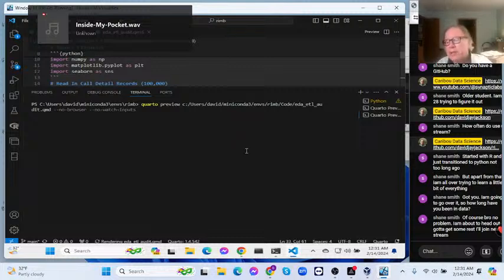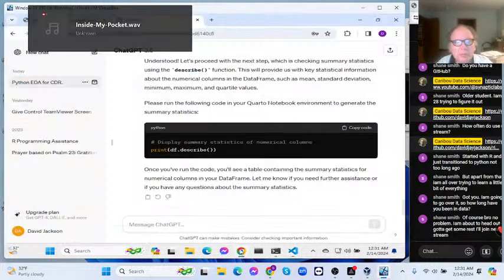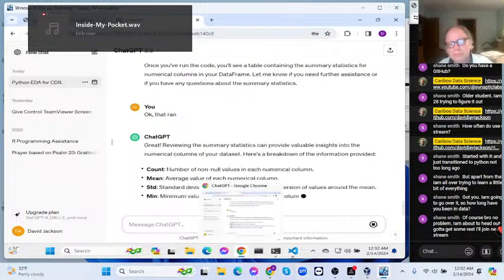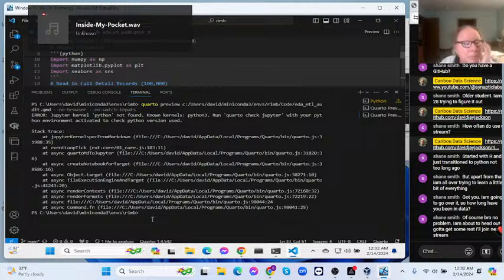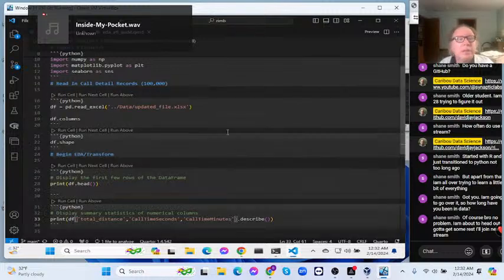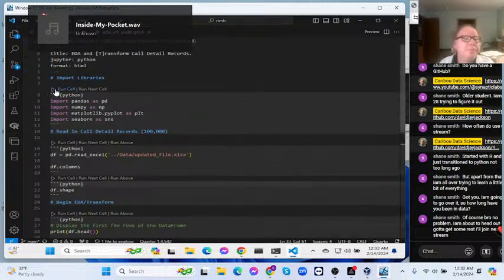I think sometimes it actually runs preview faster than it does the individual section. What happened here? This is really strange, and why did it do that? Python not found. It's able to run individual sections. Give us this separately.